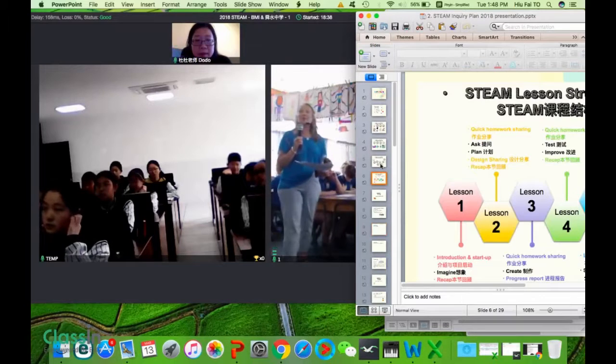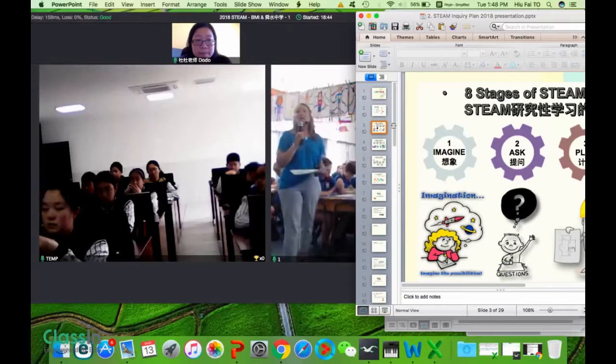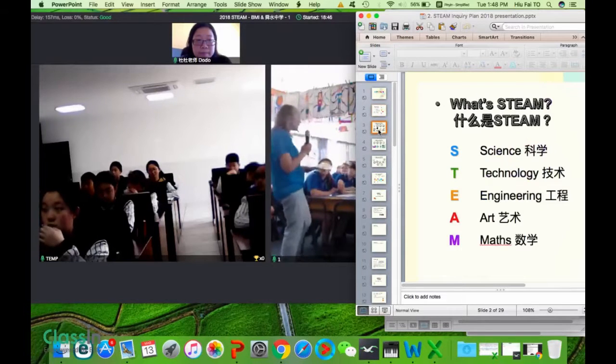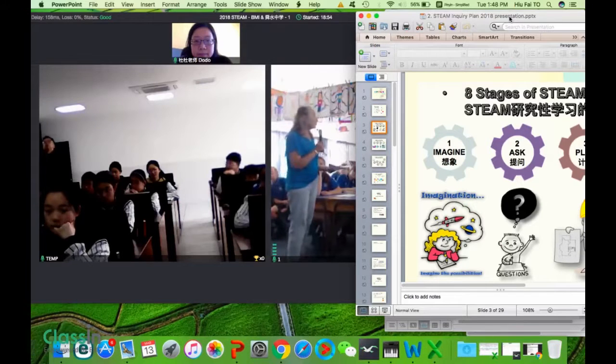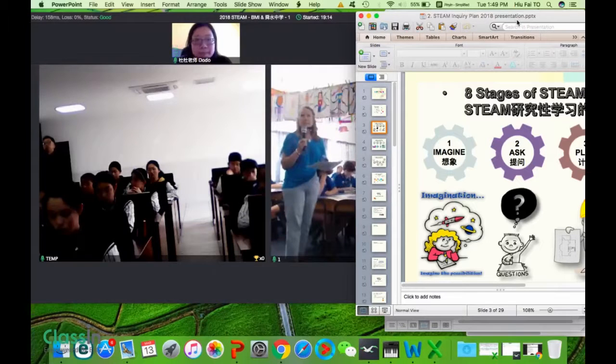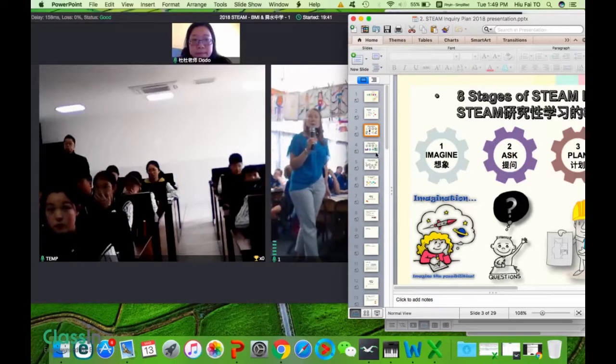Not just any old question, but you have to ask sensible questions by using your prior knowledge and any clues that you might gain from what we're talking about and discussing and researching. So it's sensible questions. 3 is plan. We need to make a plan before we can start creating. And the plan needs to be both pictorial, using pictures, and words, so notes along with the pictures.